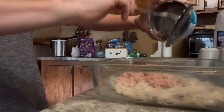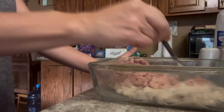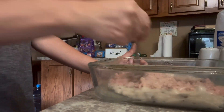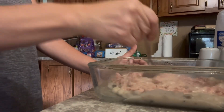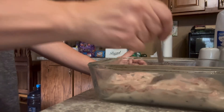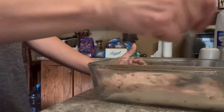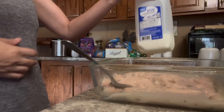If y'all don't like tuna, I wouldn't recommend watching this video. I know some people are very sensitive to tuna and don't really like to smell it, eat it, or even look at it — I know my husband's that way. Tonight my husband's out at a meeting, so my daughter and I will enjoy this. This is a recipe I grew up eating and I really like it. It just reminds me of home, and my daughter really enjoys it as well, so it's kind of a treat for us tonight.